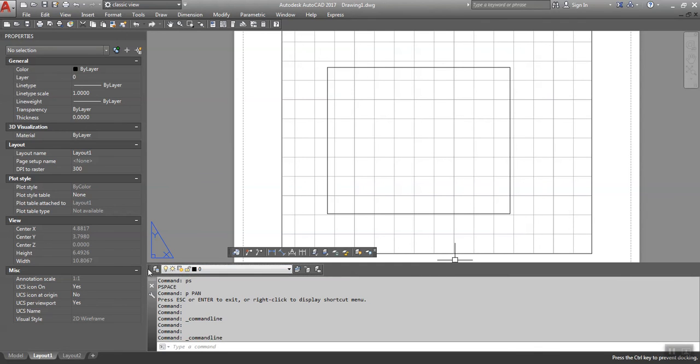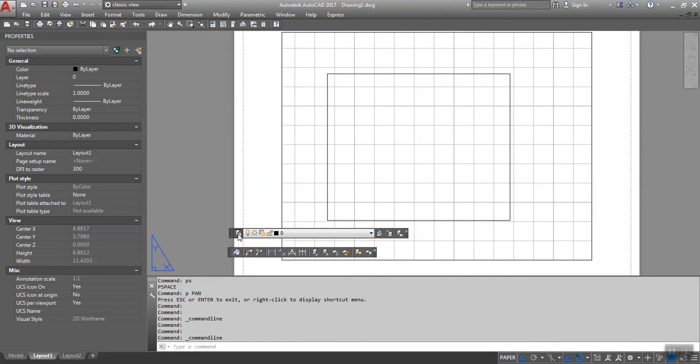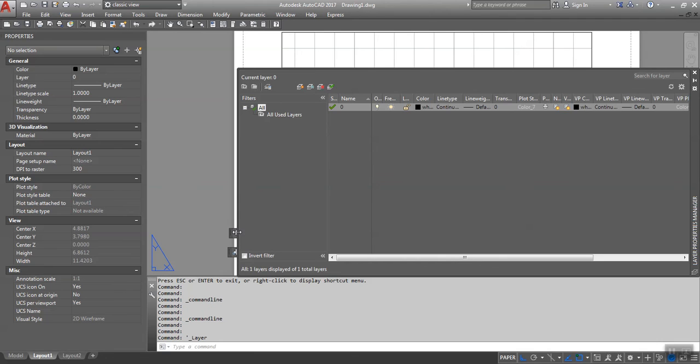The next toolbar, the next part that I'll be mentioning, is now the layers. Layers are very, very important. As I mentioned, it's just like Photoshop, and as you get more and more in depth into your project, layers are very important. So as I mentioned, 0 is a default layer, and as you can see, there are many subsections to this. There's on, there's freeze, there's lock, and there's color, and there's line type, line weight, and so on and so forth. But we'll mainly just focus on the first 3 or 4: freeze, lock, color, line type, line weight. So there's 5 that we'll talk about briefly.